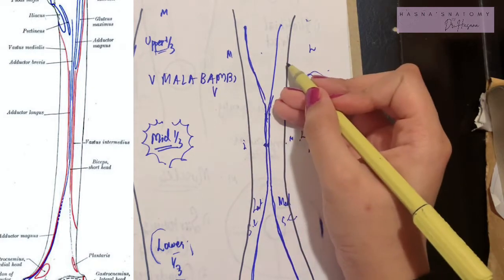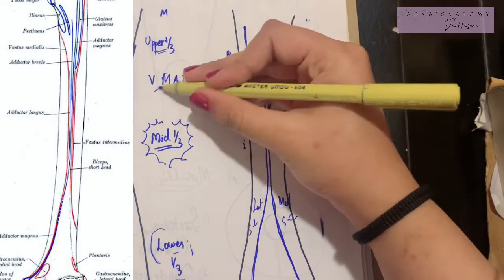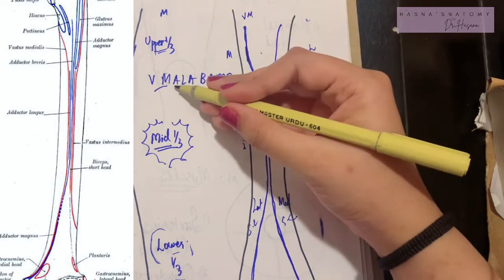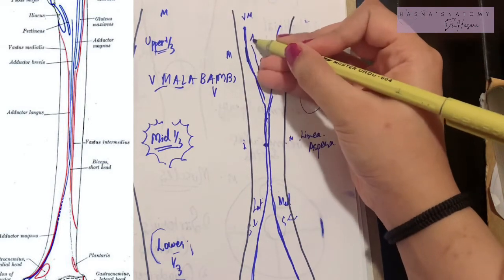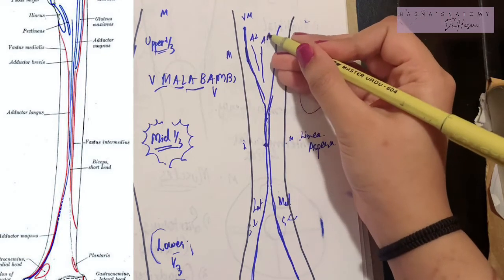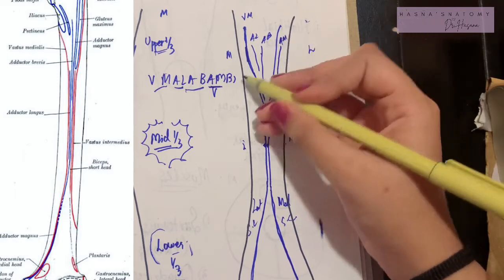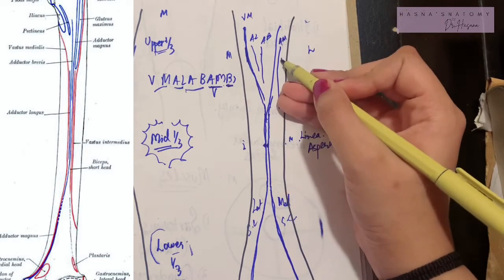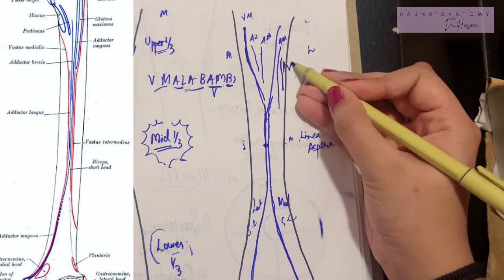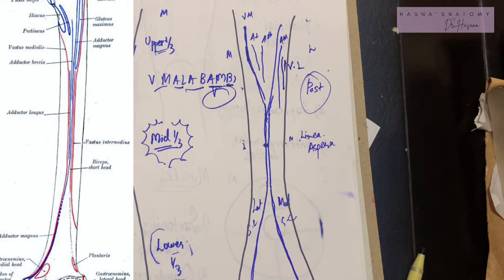Going from the medial side, the most medial muscle would be VM, the vastus medialis. Then we have the adductor longus (AL), then the adductor brevis (AB), then the adductor magnus (AM), a huge muscle of the medial compartment. Then we have BI, the biceps short head, and finally, most lateral, we have the vastus lateralis muscle (V).